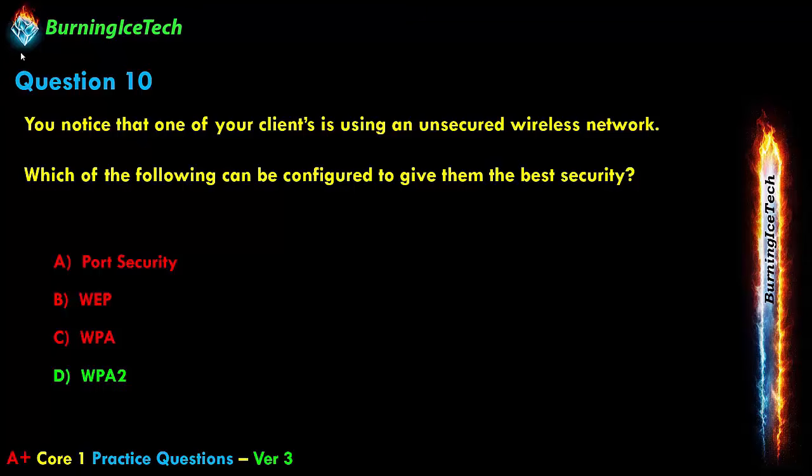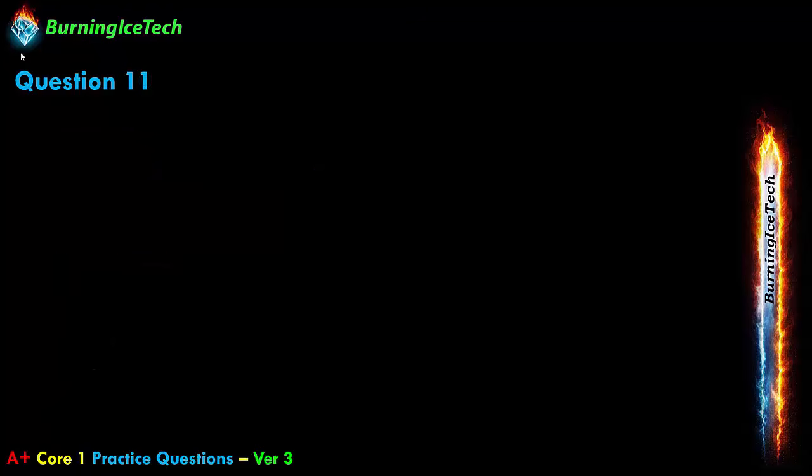And if that was not listed, then you would choose WEP. Yes, it's the weakest one out of the lot, but if you look at all the available answers, it's still the most secure out of what is available. So you have to look at it that way in the exam. Just be careful. Question 11.